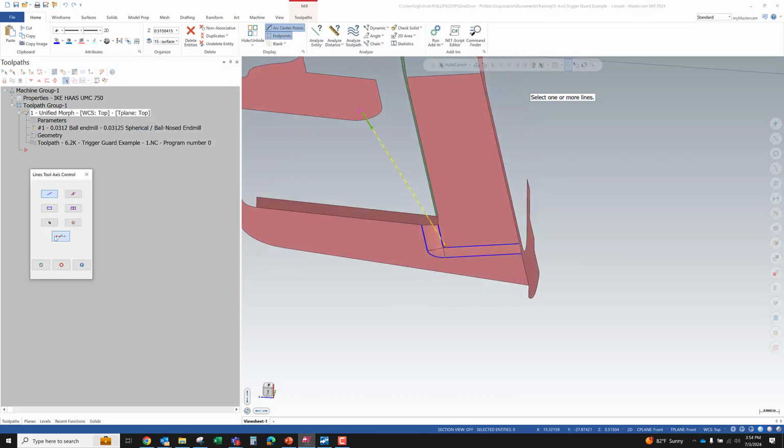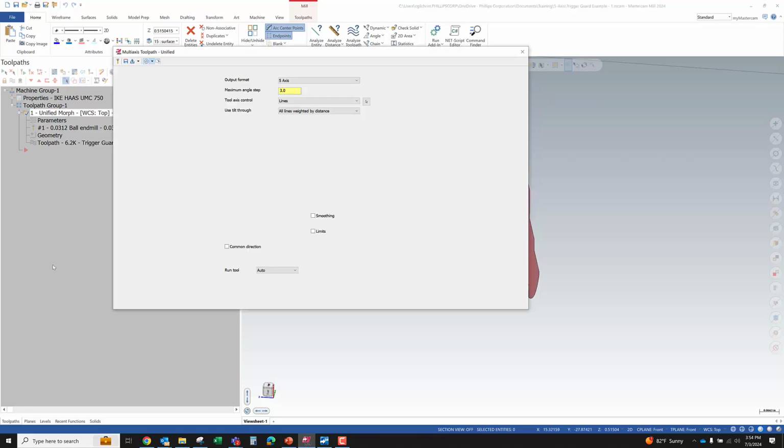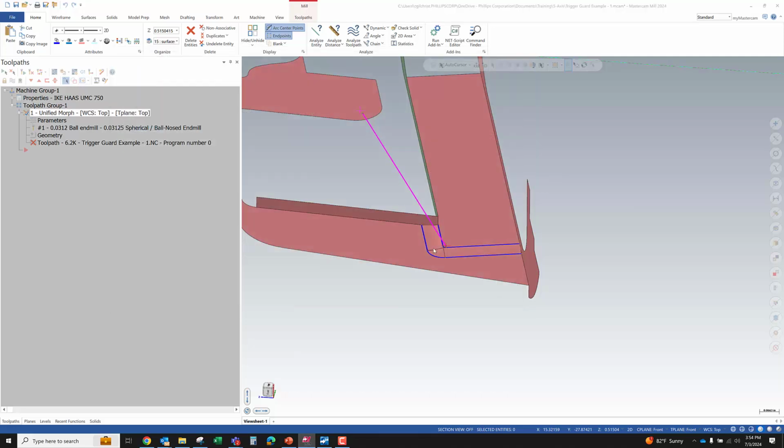Let's go like this. Let's reverse it. That's better. So it is reversed.